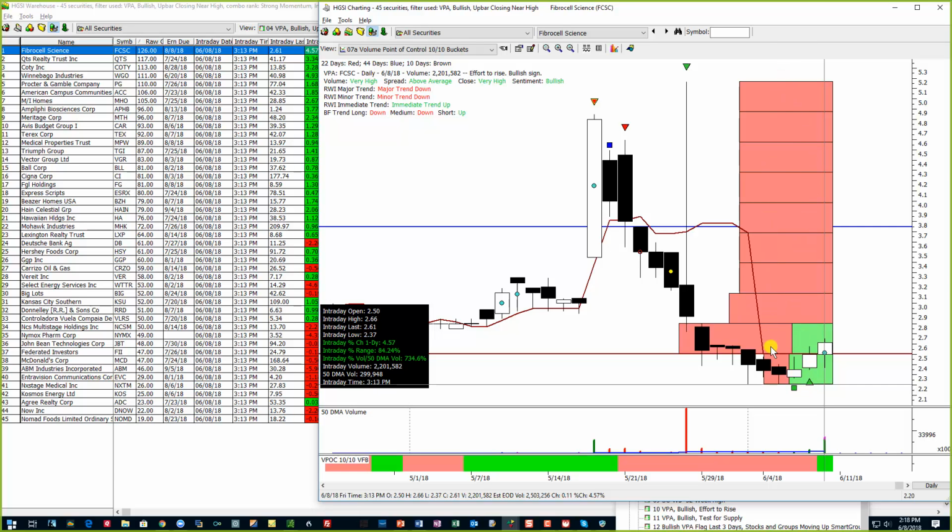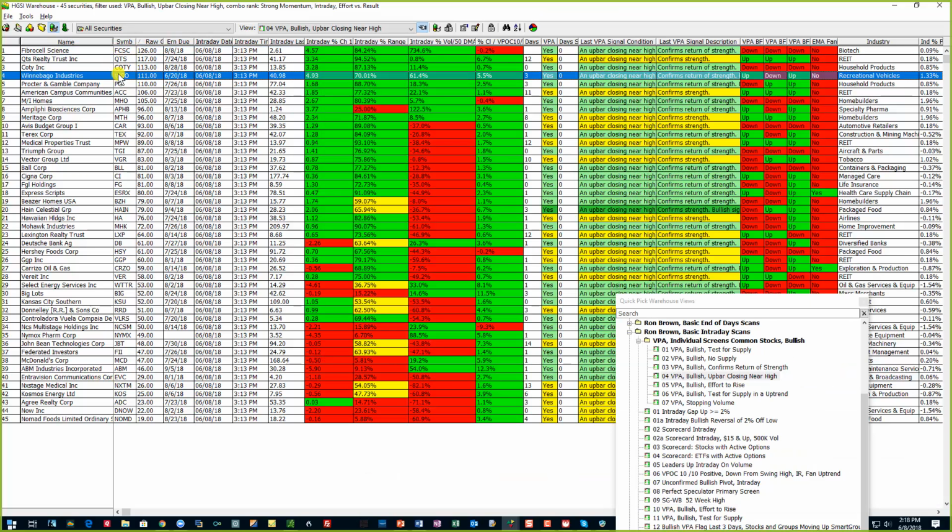Now, look at all this up here. This is a 10-period volume point of control that's been negative. It just turned green today. All of these buckets are rows only. Why? Because every day was down. Every close was lower until we got right here. And that's when we started building some green buckets over here. Probably not a great example. Let me see if I can.